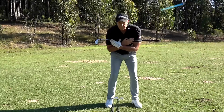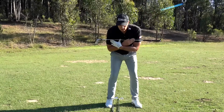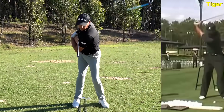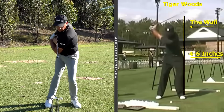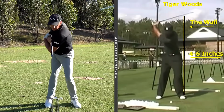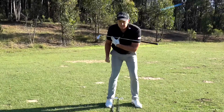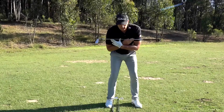Now I'm going to wind up, extend this right leg, turn back so that the club is parallel here to club 1. Now I'm going to shift across to club 2. Club 1, club 2. Keep the right leg back. Once again, get this right leg to extend and draw it back. We're going to have a look from the other view.